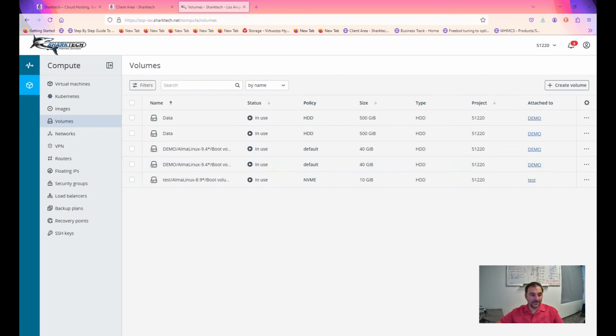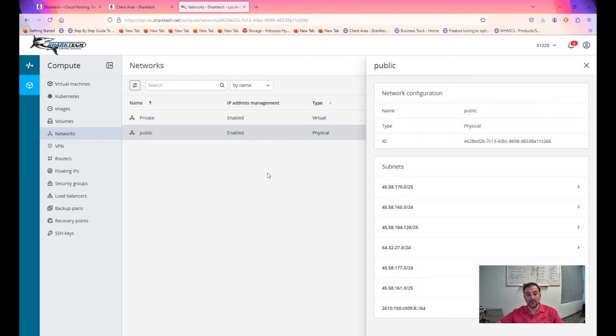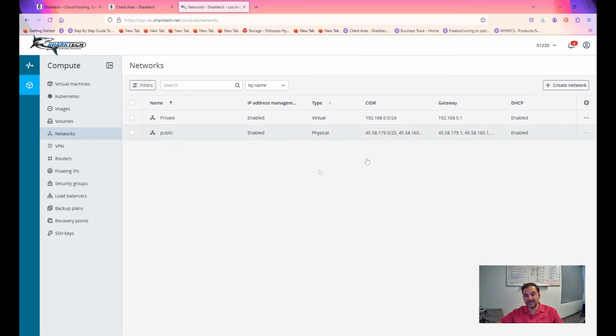So now we have gone through images, volumes, and how to create a virtual machine. Let's go to the fun stuff, the networks. So in here, when the system is created initially, it will only show access to a public network right here. What this means is anytime a virtual machine or a resource is assigned to connect to this network, the resource or the virtual machine is going to be provided a public IP address. This means that the system is going to be directly connected to the internet.